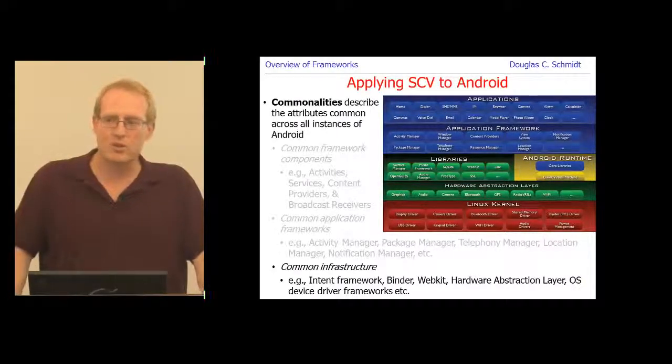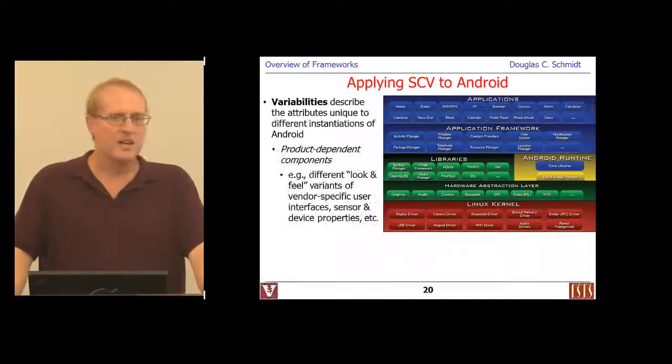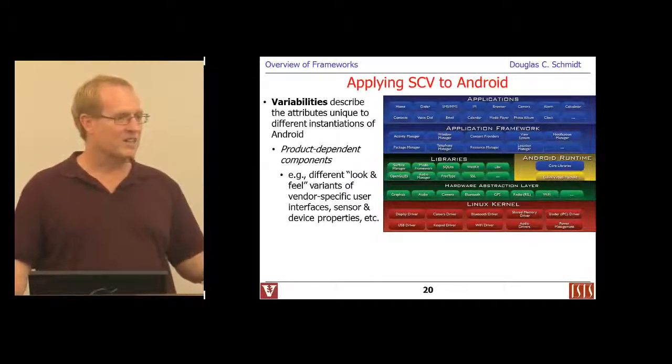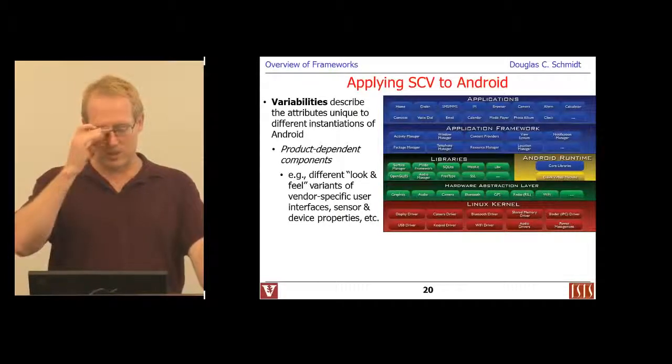There also, of course, are a bunch of variabilities. Now keep in mind that my discussion here is at a fairly macro level. As you start diving down into each of the layers or components in Android and apply scope, commonality, and variability analysis, you'll end up with similar kinds of analyses. You'll end up seeing this recursive approach.